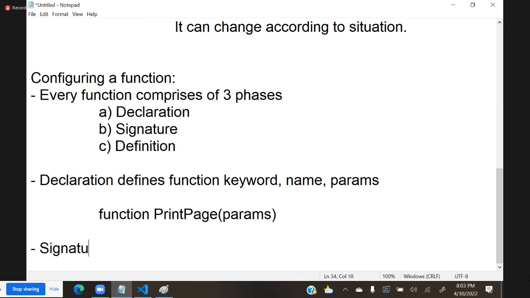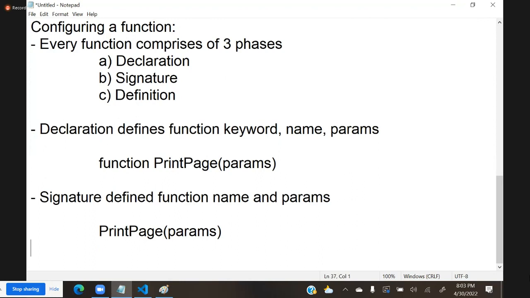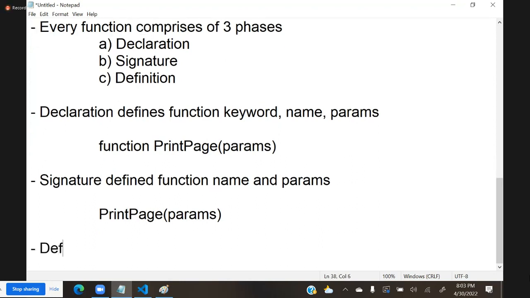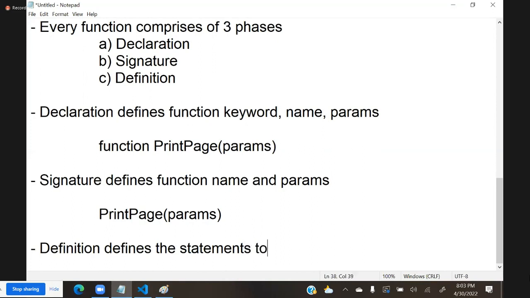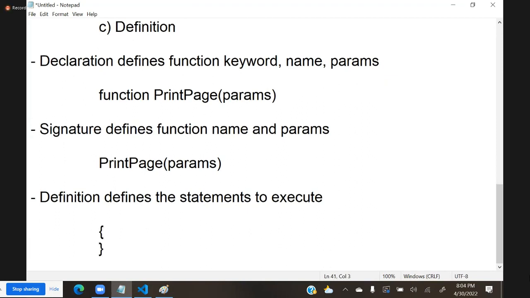Signature defines the function name and parameters, that is print page and params. And definition defines the statements to execute. Whatever statements we have to write, that is called the definition.